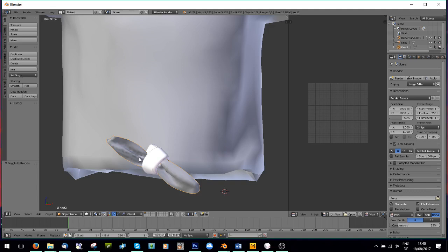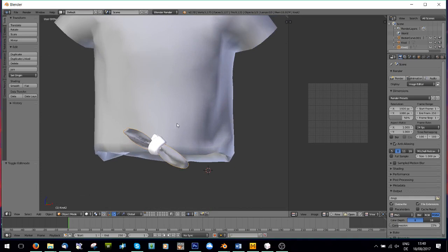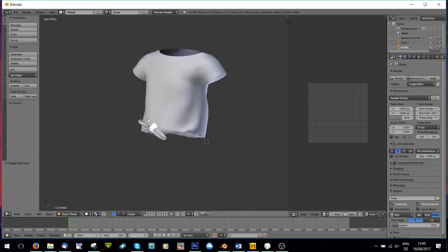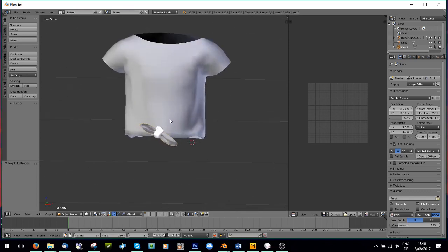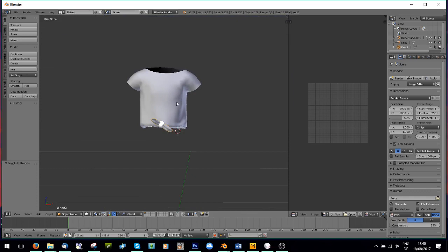Kind of like that, to make it look like you've got a knotted bit there. This is pretty much the only way I know how to get something that even looks remotely like a knot. If you find a better way, please make a tutorial, because I've been trying to make knots and it just doesn't work. But yeah, this is pretty much my idea.